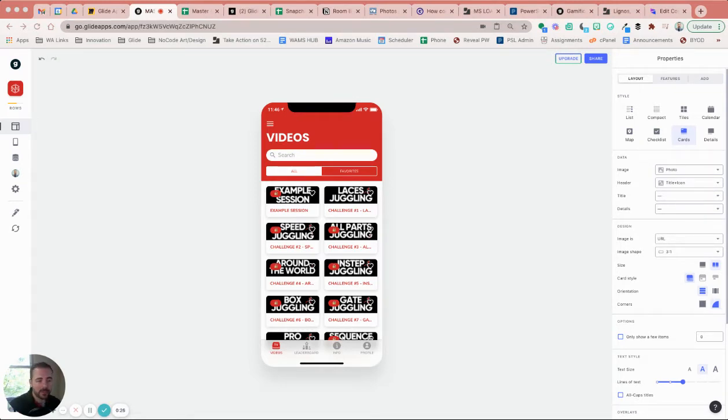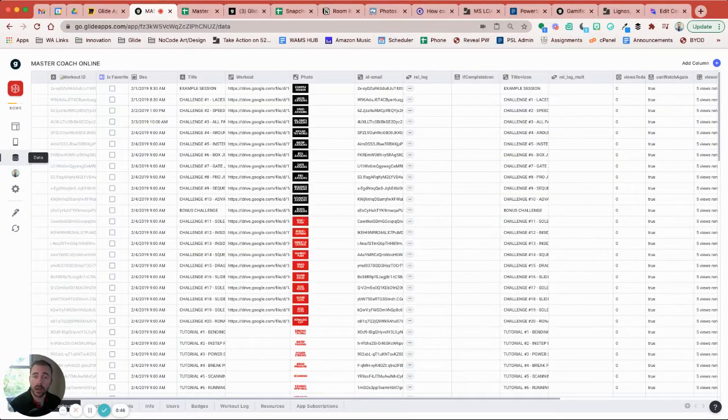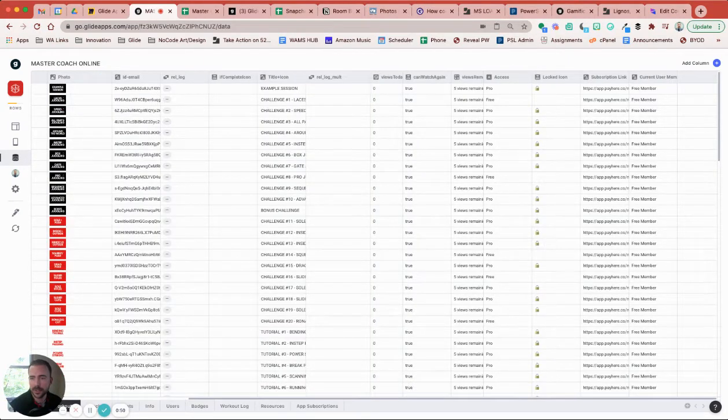The setup here is I have an inline list, and this inline list has a column called status or membership type or something like that, where I have pro or free. And then I have an if-then-else column, which displays a little lock here. If it is pro content, the lock shows; if it's free, there's no lock at all. Also, it checks to see if you are a free member or a pro member. So that if-then-else looks something like this.